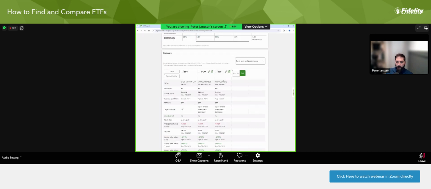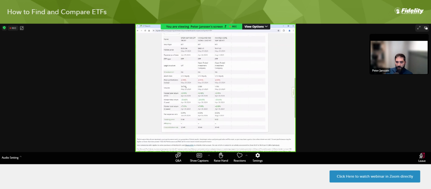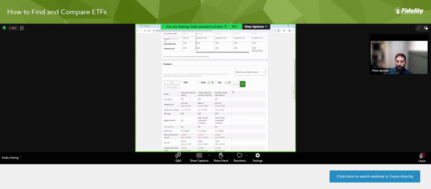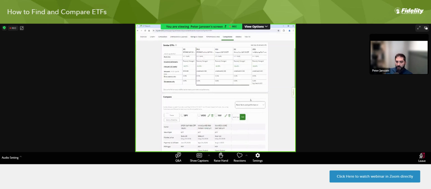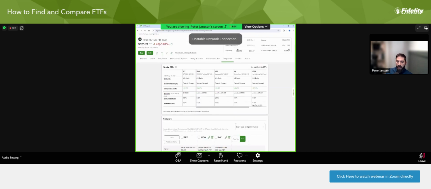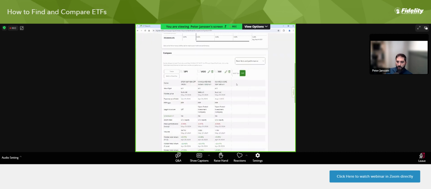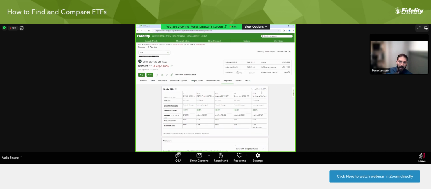Down below, this is where you can also take a look at the differences between them, and then have the basic facts versus short and long-term performance, ratings, this, that, the other. Anonymous, hopefully that is what you are looking for. The screener also has the ability to view that information, but the comparisons or the research in general, more times than not, is the best avenue to do some more in-depth research, I suppose.